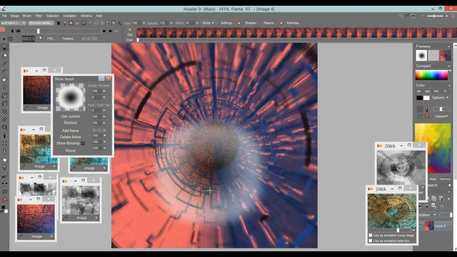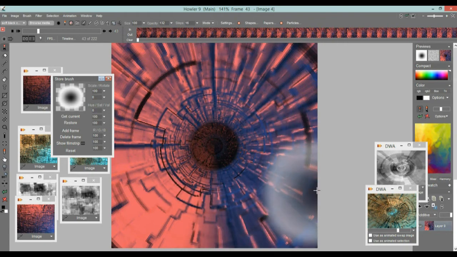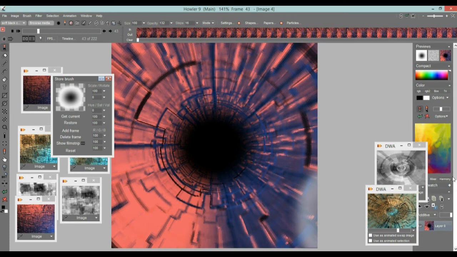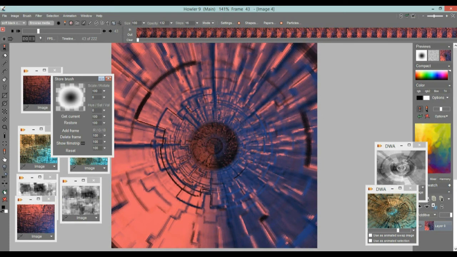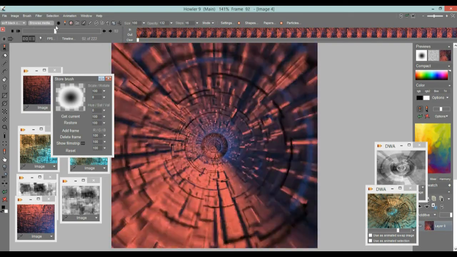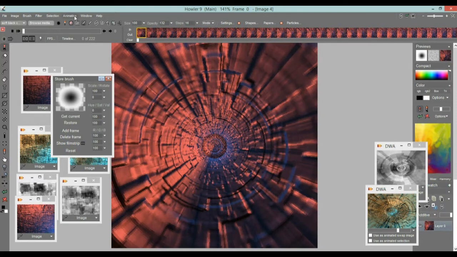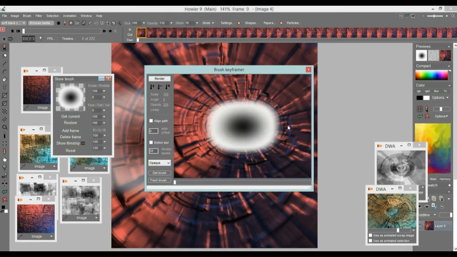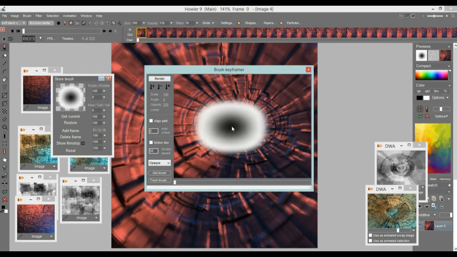When I multiply, you can click a little bit, or you can just drag around and see how it adds that darkness now. Now, the thing is, I want to do that not over this one image only. I want to do that over the entire image sequence. So one way to do that is to go to animation, go to brush keyframer, and this brush will appear right there in the middle.